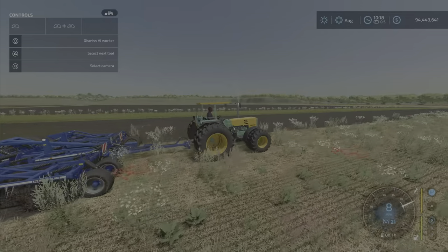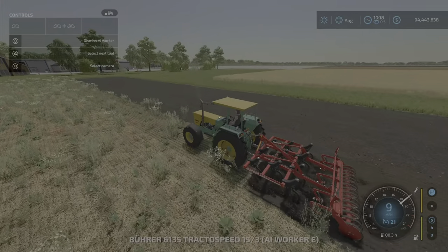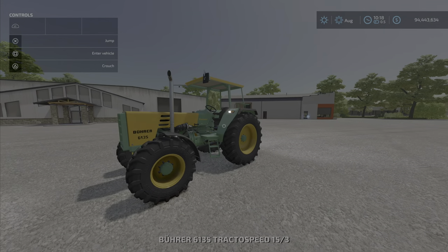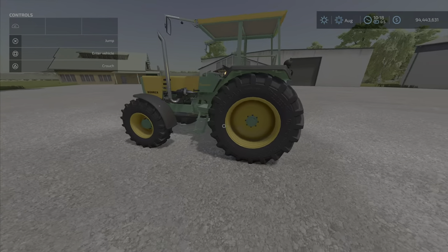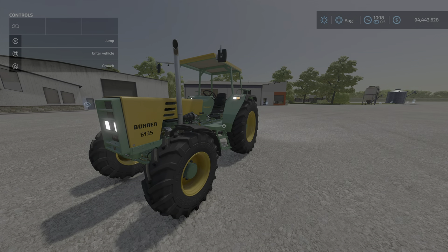You can see the tires just working it. Still working at it here too, no problems. There's not a lot of options, everything works, it looks good, and it'd be a nice pair to the base game one for sure. That's about it — the Viewer 6135 tractor Speed 15/3 by Hair Corp, 19.29 megabytes to download and 14 slots on console. I'm Lonely Farm Guy and remember, it's only a game, so till next time.